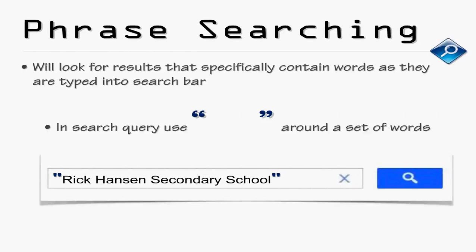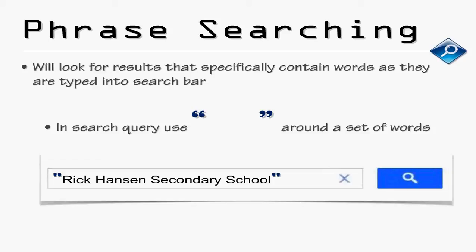So the next key idea is phrase searching. Phrase searching allows us to find web pages that contain a specific phrase. So by putting quotations around a number of words, the search engine will look for those words exactly how they are written. So think about it. If you're searching for a specific name of a person, for example, Brad Pitt, let's say, and you put quotations around his name, you'll find pages that contain his name. Rather, if you typed in just Brad Pitt, you would find pages that contain both words, Brad and Pitt, and you'd get a lot of people named Brad, I guess, in your search results.